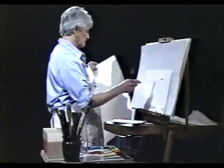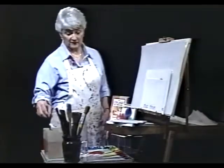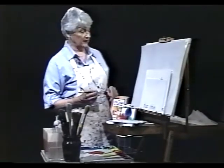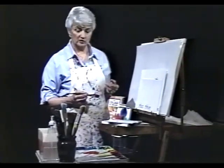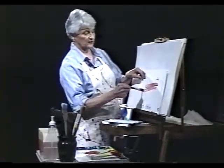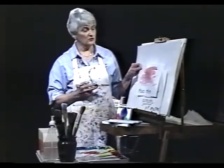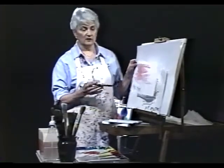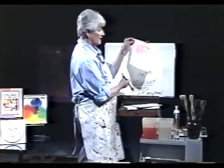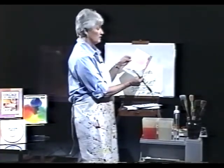The next thing you need to understand is paper. There's a lot of paper out there and the important thing is getting the right weight, the right quality, the right texture to do what you want in your painting. For example, bond paper is too thin. It's going to curl, it's going to buckle, it's going to bleed through on the other side — you can see how it's curling already. It's very difficult to paint with, so you don't want to use this when painting in watercolor.